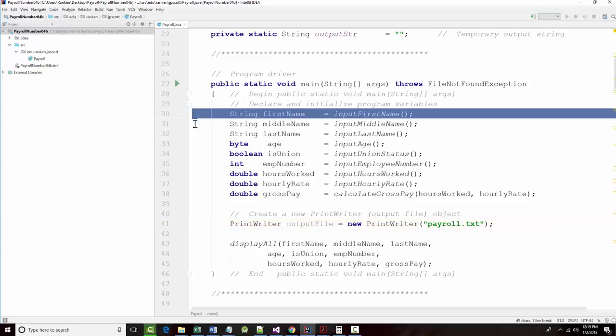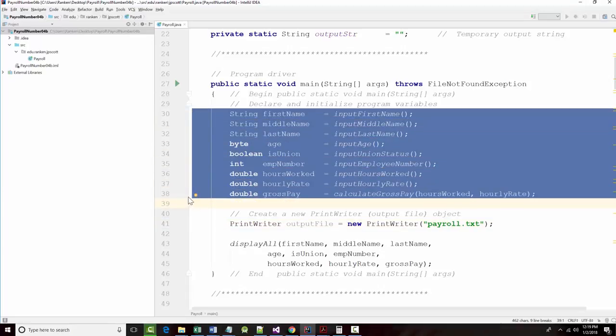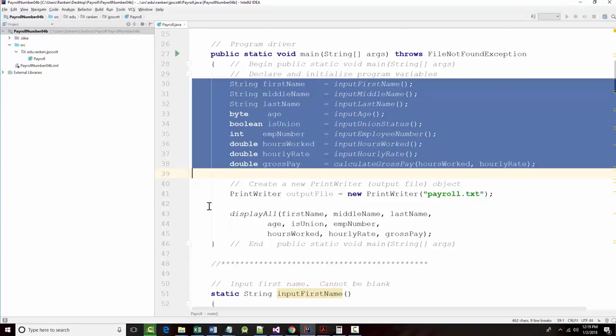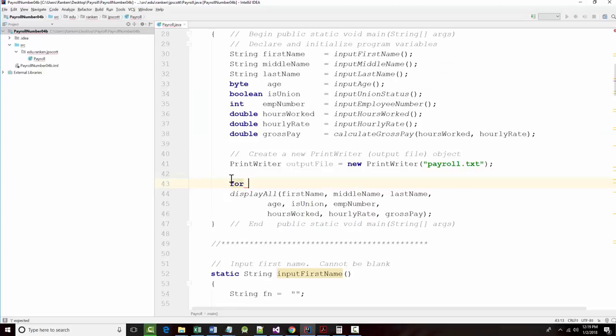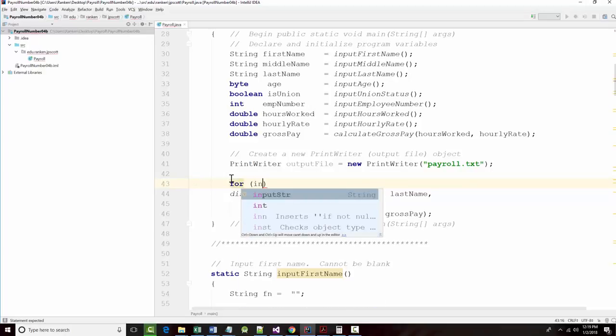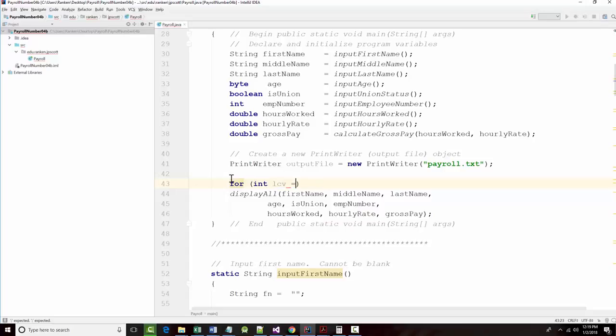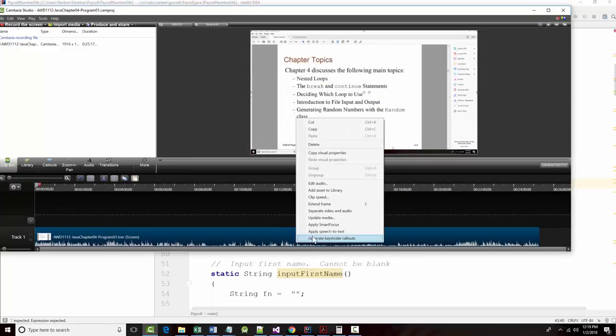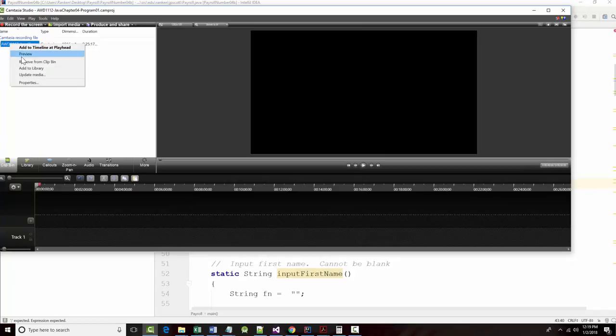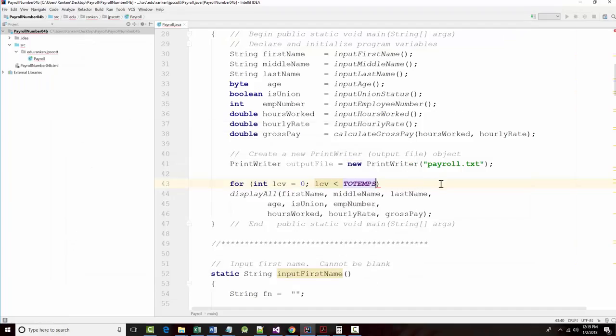Well, probably the easiest way would be for me to copy this. And then I'm going to end up creating a for loop for int LCV, remember I use LCV for loop control variable, equal 0, LCV less than tote emps, so less than 5, oops, plus plus LCV.